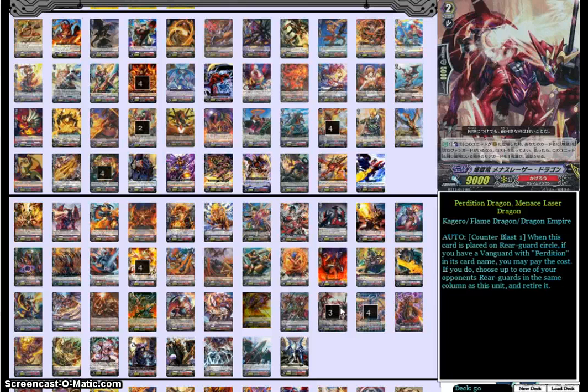Counterblast 1. If you have a Perdition Vanguard, choose up to one of your opponent's rearguards in the same column as him, and then you retire it. So you can retire key boosters, interceptors, starters, just whatever. So he is just an overall really useful card for this deck. And if I ever did want to run Pain Laser, then there you go.